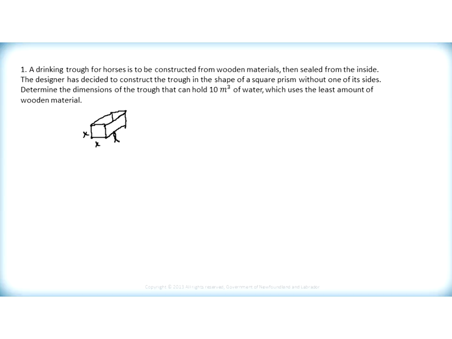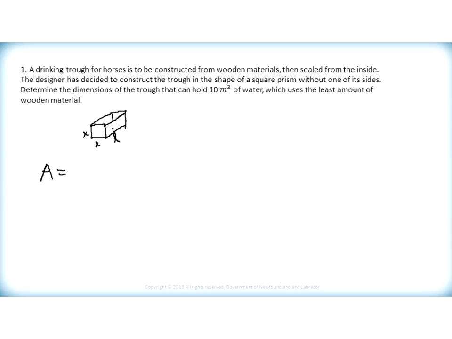All right, let's see if we can figure that out now. So the least amount of material means we want to minimize surface area. So our surface area here is going to be, well, there's no top, but I'm going to have 3 identical or congruent rectangles around the sides. One here, one there, and one on the bottom.